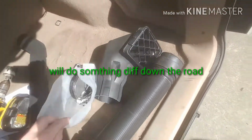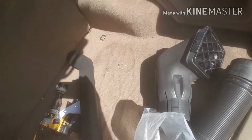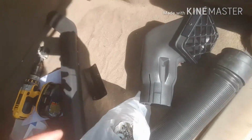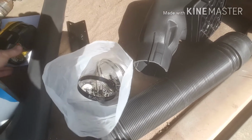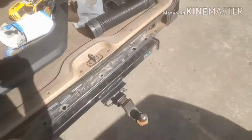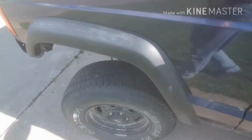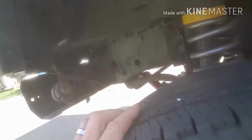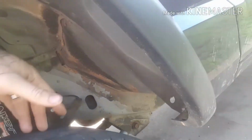There's the top hardware and a bracket for the side. Put the rivets through. This right here did have a template, which I went ahead and used, and you need a 3-inch hole saw and a lot of silicone. So what I did on this was I went ahead and stripped the plastic liner all the way up here on both sides. Don't need it. It's plastic. It's crap. I don't need it.